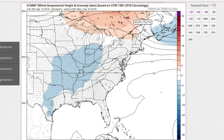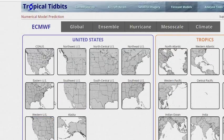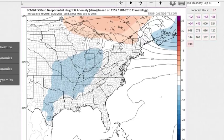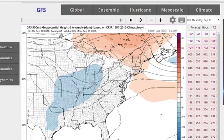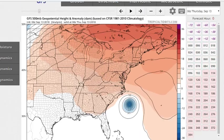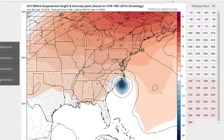A few of you, I've seen some questions regarding the longer term for later in the month, and the GFS and some of the other models are showing a rather cooler solution developing in the east with the westerlies in Canada coming down. But we've got to be careful with this because, as we've seen, the models have taken us down this road before, and it hasn't quite worked out. The GFS's view is very similar to the European. We don't really have too much of a difference here.